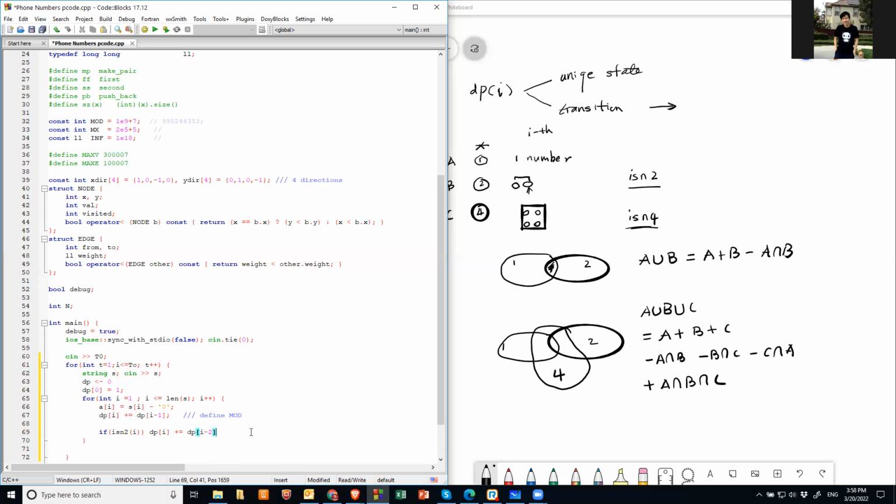For example, if the number is 1, 2, that has two cases: you can be 1, 2, or you can be 2, 1. So then you have to obviously times 2. Again, everything when I do times here is also modded. You will implement that by yourself.